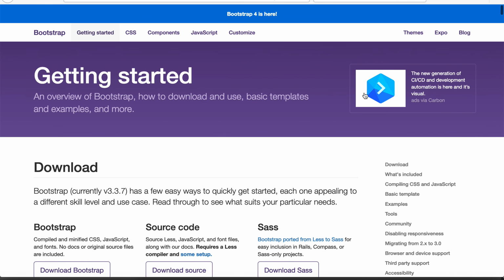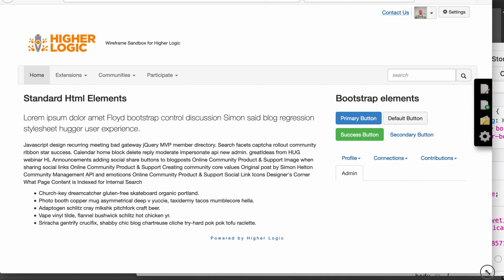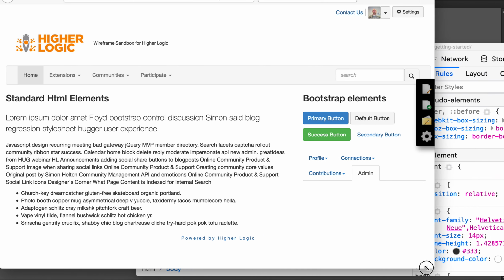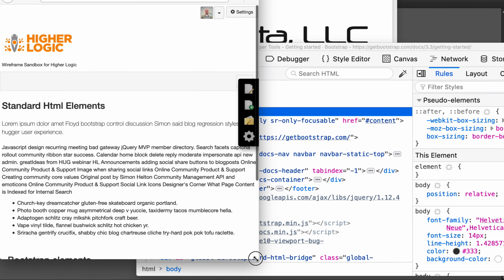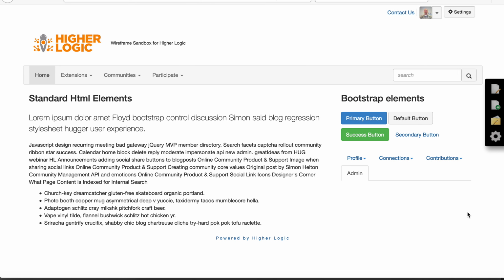One thing Higher Logic did was totally blow out the container element, which is kind of weird. It causes a couple of issues, and I'll be doing a deep dive on the problems that causes.